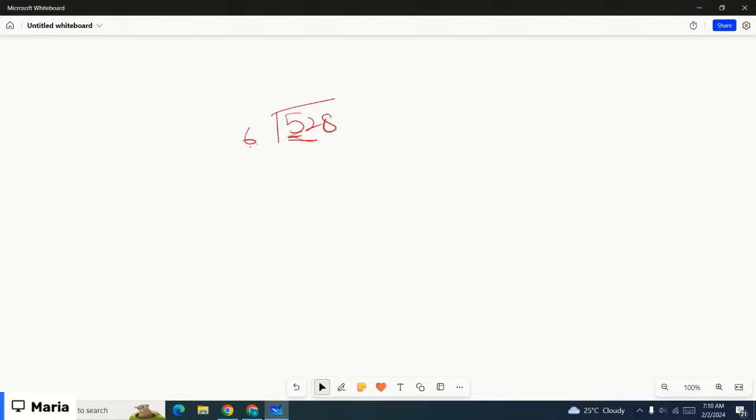You need to count the table of 6 until you get 52 or a number that is less than 52, right? So 6 times 9 is 54. 54 is greater than 52. We can go for 6 times 8, that is 48, right? Because 48 is less than 52. So we can go for 6 times 8. If you have any question up till now, you can ask.